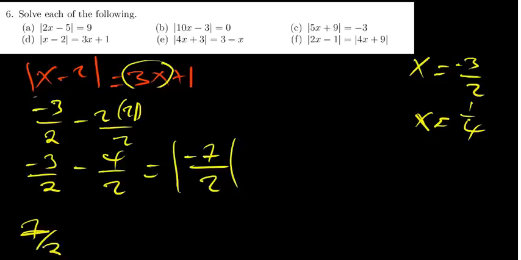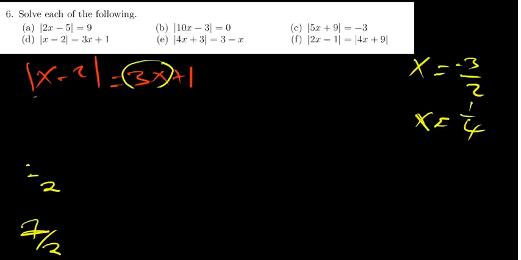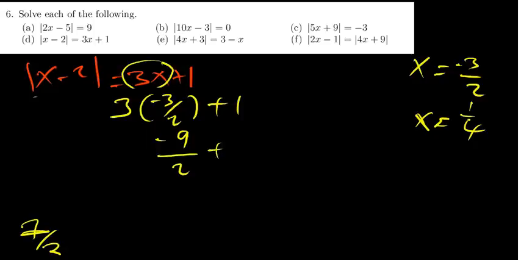That is the left hand side. Let's also plug in x as negative 3 over 2 and see if we're going to get positive 7 over 2 on the right hand side. Here I put negative 3 over 2 plus 1. I'm going to have negative 3 over 2 plus 1. 1 here is the same as 2 over 2. So that the denominators are the same, I just add the numerators. So I'm going to have negative 1 over 2.